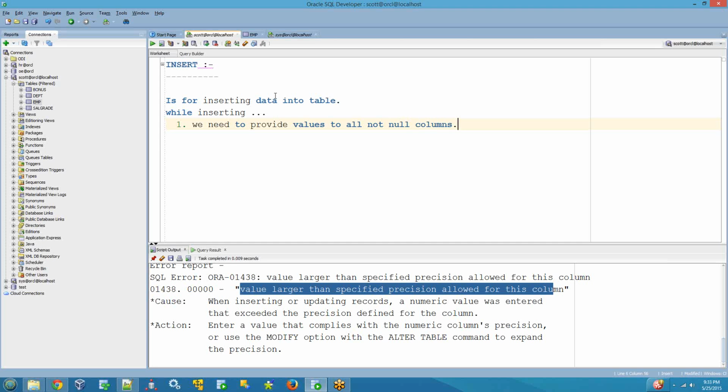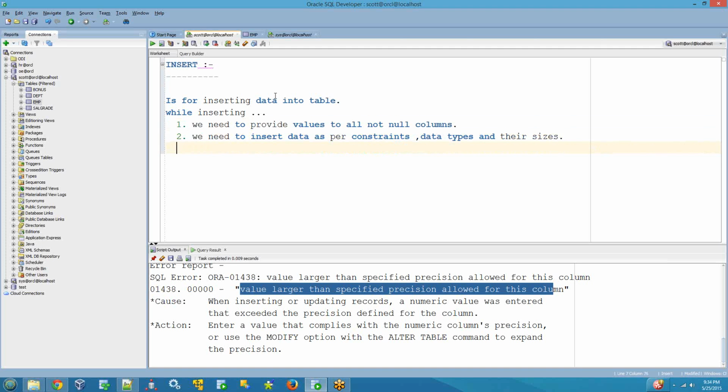That means all the constraints, so we need to insert data as per the constraints. The constraints should be validated, along with the data types and their sizes.